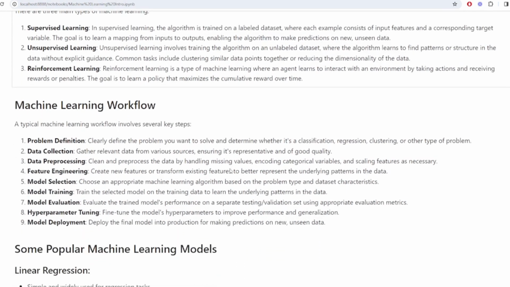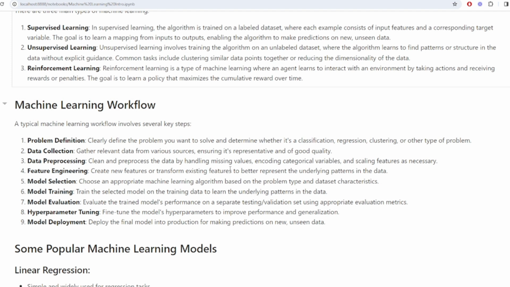If you want to take a look, here is the exact workflow. You start by defining your problem, seeing what data you have, crucially pre-processing it. We haven't gone into that in depth here, but I have previous videos discussing pandas for Python. Make sure you are dealing with null values and duplicates. Equally, you may want to scale your features. What you could do is create a new feature entirely through feature engineering, or just transforming the ones you already have. Then you select your model, train it, evaluate, and deploy.